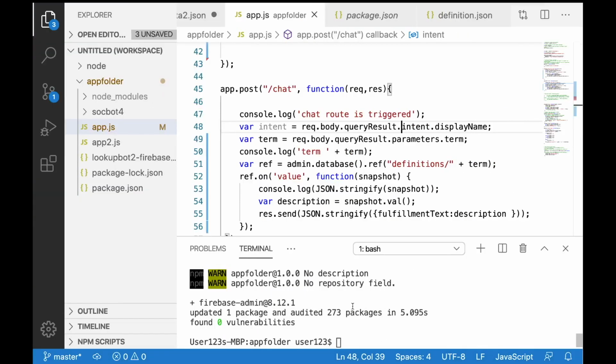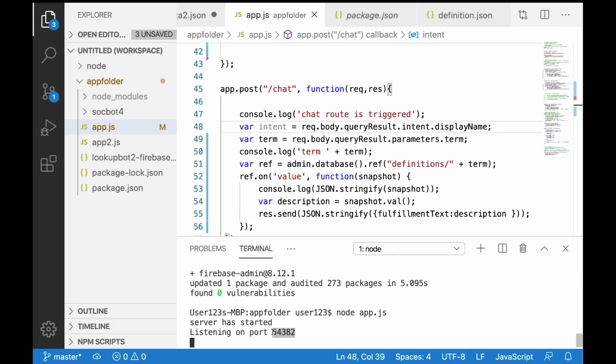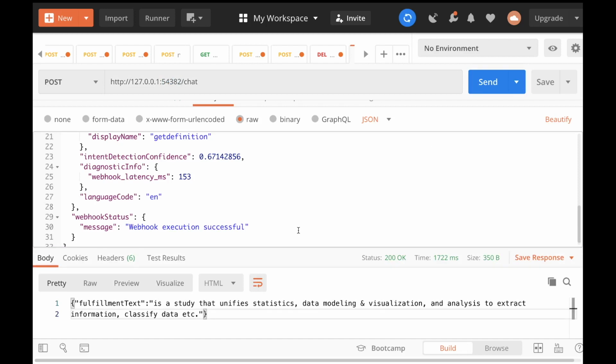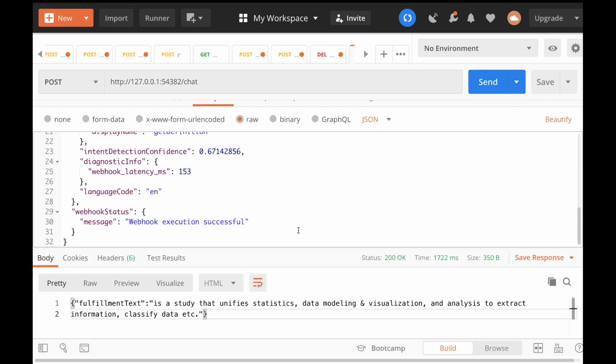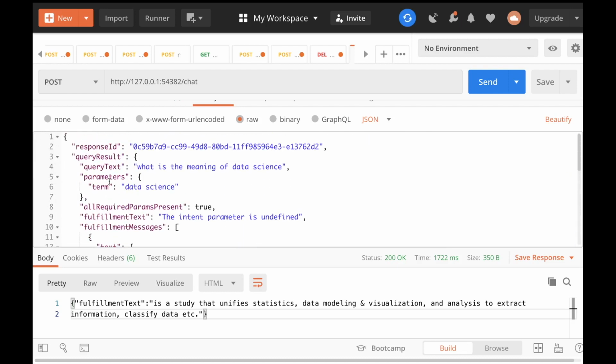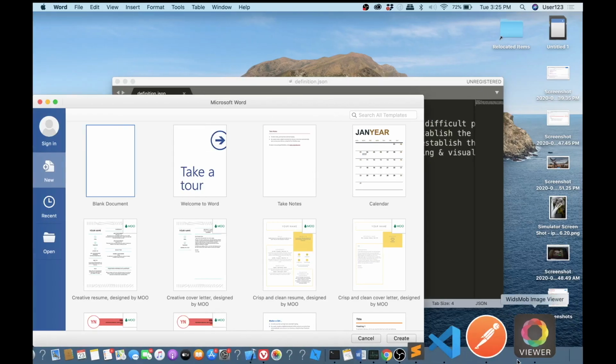So is it running now? I think it's not running, so let's just run this again. Okay, I'm just going to run this port. I'm going to open this up in Postman. Okay, so you can see it is actually running here. Now, you probably are wondering, what is this information here? Well, in the practical, I ask you to create the intent to be able to handle this. So let me quickly show you, so that you have some data to test with.